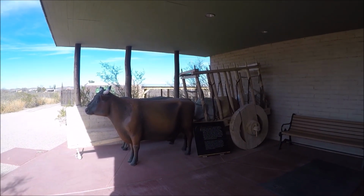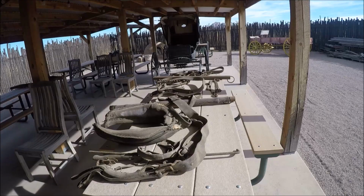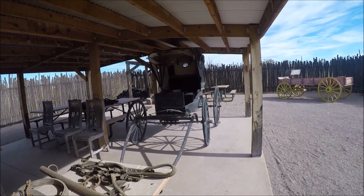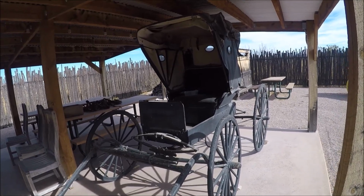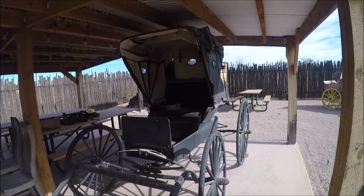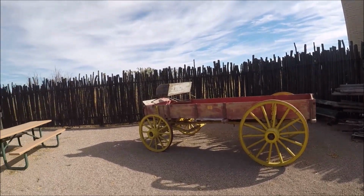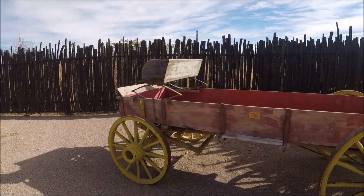That's something you don't ever see every day, but I guess that's the old style of working. Got some old harnesses here and got an old buggy right there. That thing looks pretty cool. Better view of it right there, but can you imagine riding in that thing back in the days? Because look at the shocks on it right there. I bet that thing didn't ride too easy. Bet it bounced you all over the place. Another wagon. Another. Look at the suspension up under the seat right there. You know that had to be a bumpy ride.